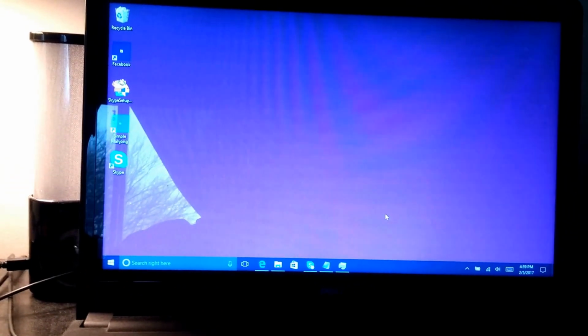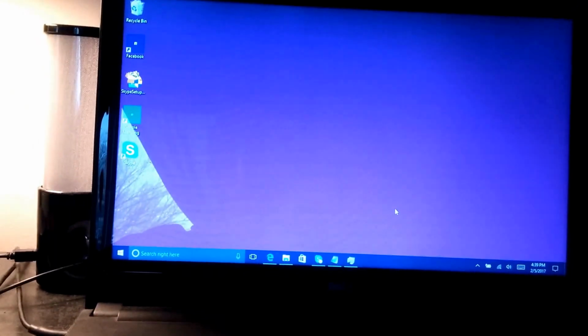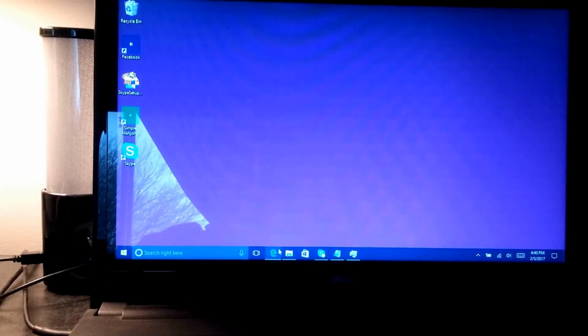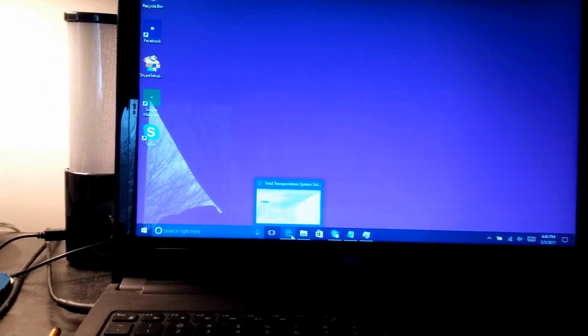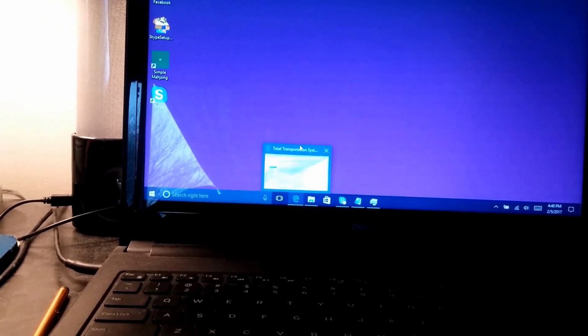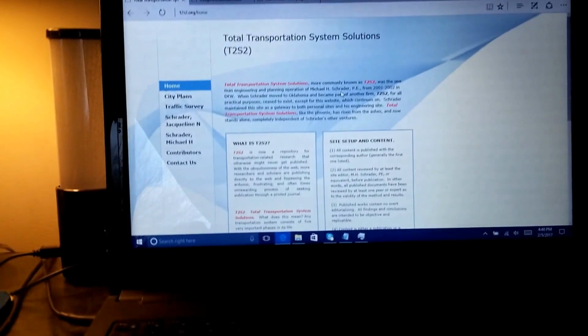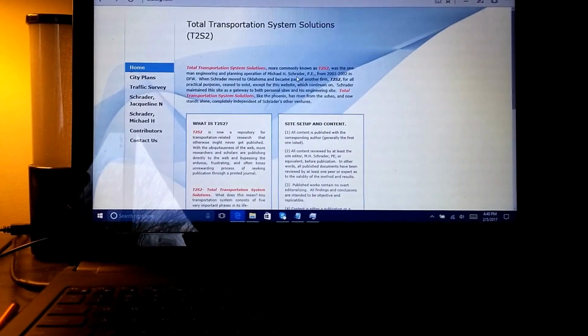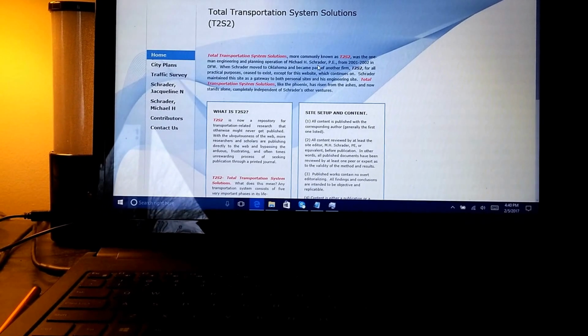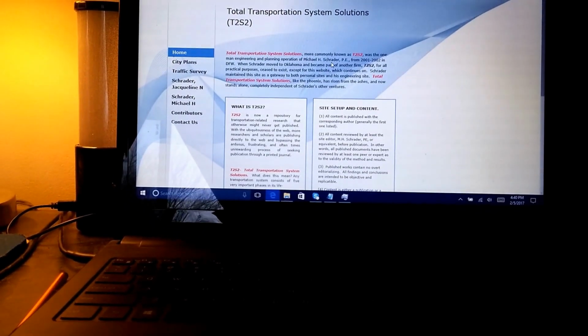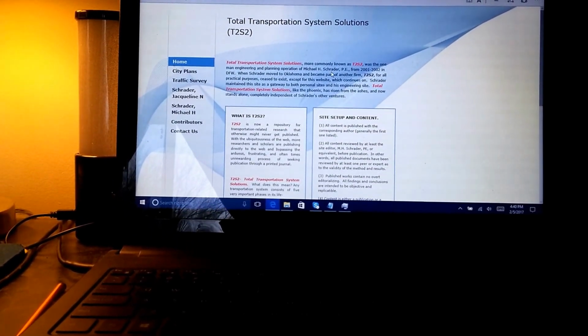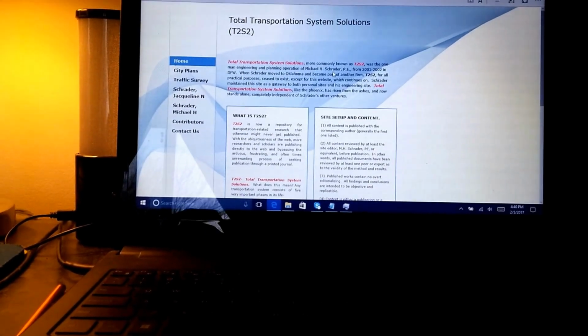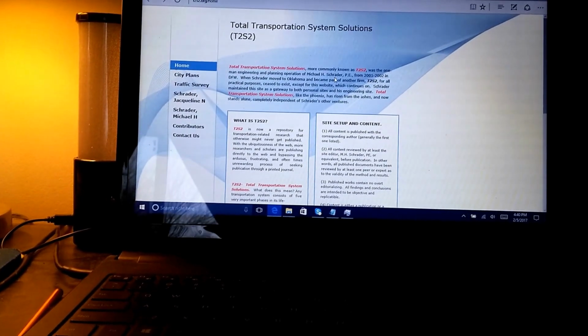So when you're creating a program or something like a web page, the first step is always who's going to be using this web page. And some web pages are more complex and more user-friendly, and some pages are a lot more simple. So I'm going to take you to a few of mine that I've created. I've got two different web pages. I've got one that's called T2S2, and that's a place where I put research papers I've done. It's more geared towards the academic side.